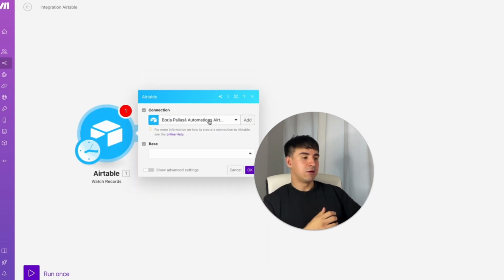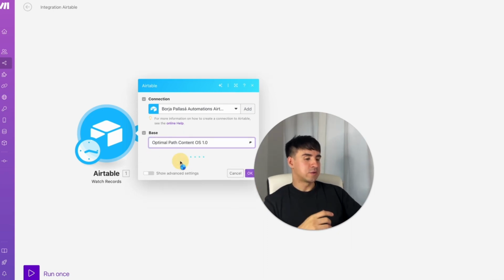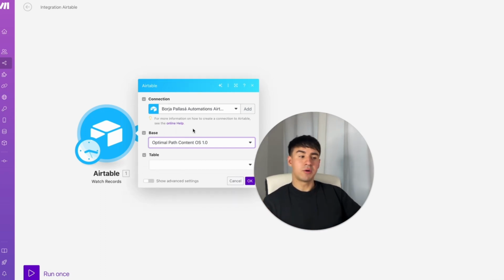So once we add it, the only thing that we need to do is to create a connection with the specific software, and once the connection with the specific software is done, the module is going to be ready to go, and we will just need to connect it to the other apps that we want to use. And for example, in this case, to make sure that the module is correctly set up, we just have to create a connection, then select a page that is going to be basically the database that we're going to be interacting with in Airtable, and I'm going to select this one, for example, and then we just need to select the table. And obviously, depending on the module that you are using, we have to create one connection or another.